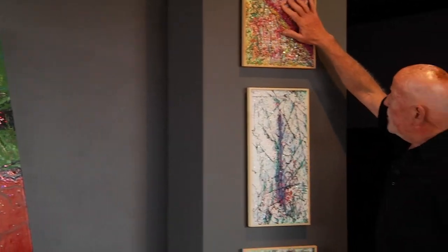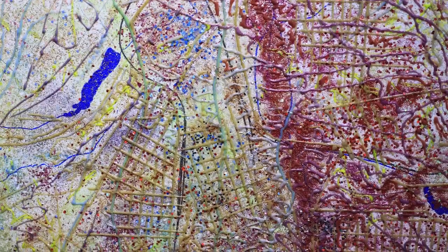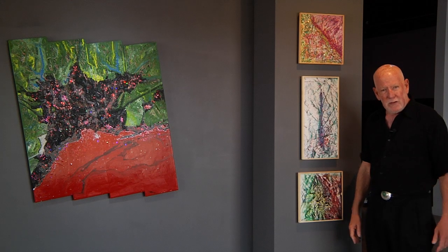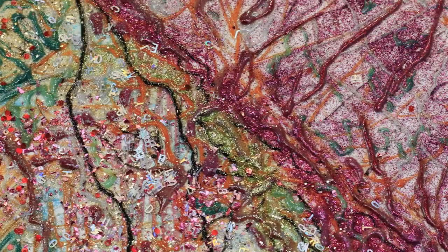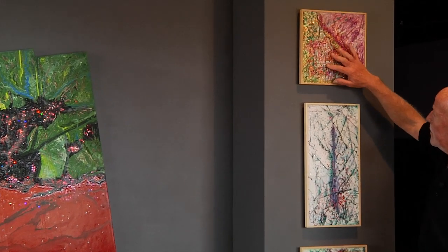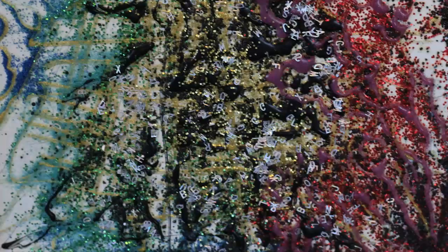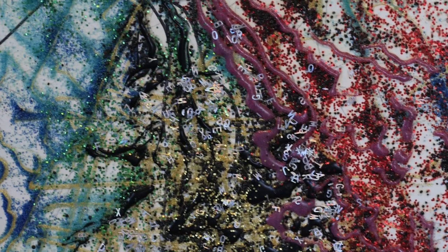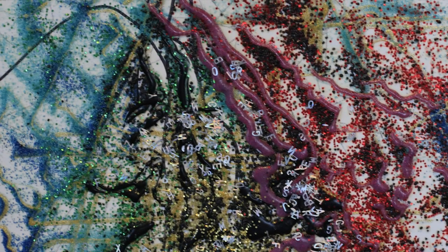These depictions are of Bakhmut, both of these, and there's a bigger one on the other side of the gallery. Bakhmut is the city that's still under siege — it's been under siege for months and months, I think seven, eight, nine months at this point. The Russians are determined to take it and the Ukrainians are determined not to let them. It's become a symbolic city. It too is being reduced to rubble as we speak. The Ukrainians have been holding some of the center but have lost all the eastern side. The Russians figure they can take it by blowing up all the buildings, leaving no cover for the Ukrainians defending against the invasion.